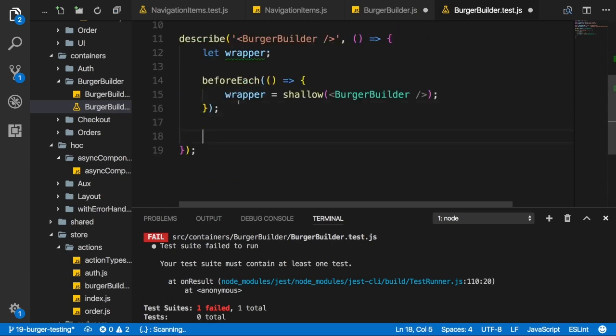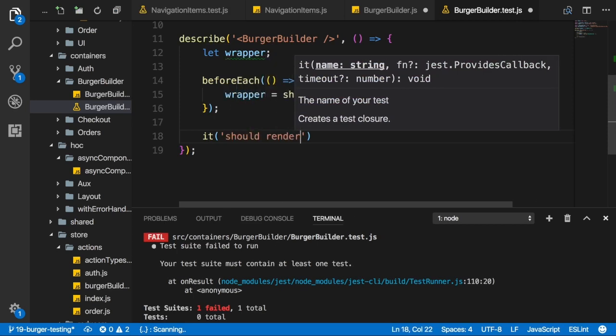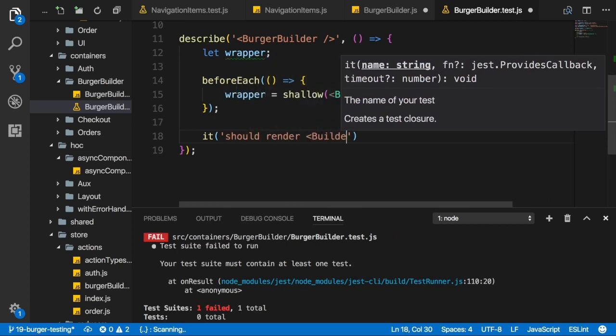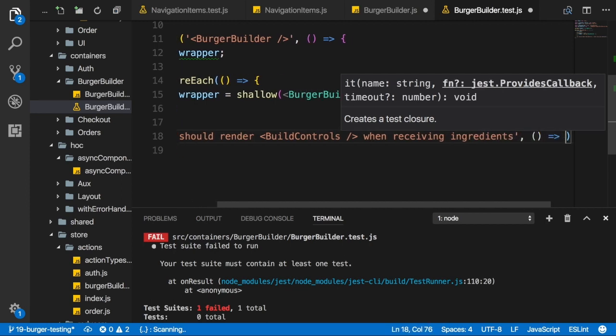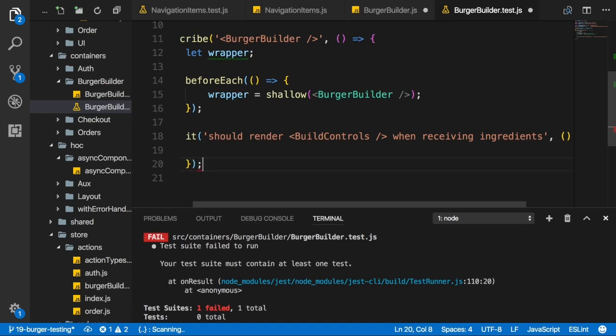Now we can write a test with the it function. And there I will describe it. So it should render BuildControls when receiving ingredients. Now let's add as a second argument that JavaScript function that should get executed.